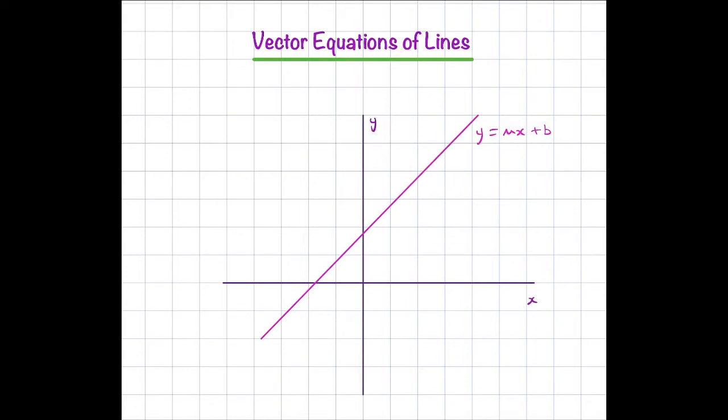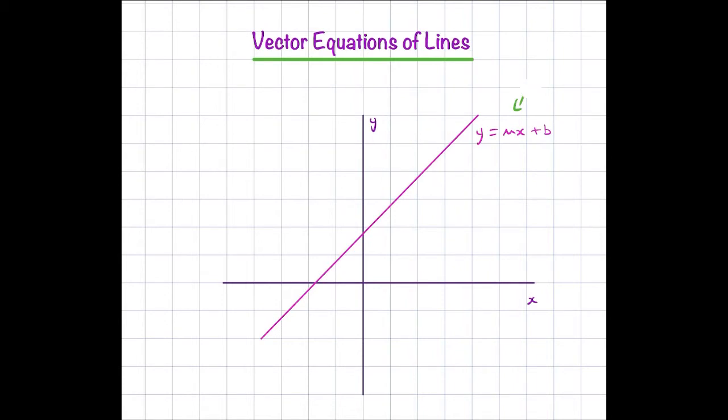But what this is really useful for, because you may be thinking, why are we doing it this way? We have this perfectly good way, this y is equal to mx plus b form of a line. What's wrong with that? Well, in 2 dimensions, there's actually nothing wrong with that. But when you go to 3 dimensions, and then even higher dimensions, we can't do this anymore. So we need different ways to represent lines, and then later planes. And this is a really big thing in vectors. This is where a vectors course begins to pick up, and so it's really important to have a solid understanding of this.